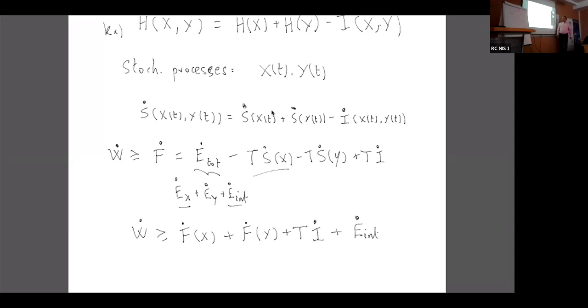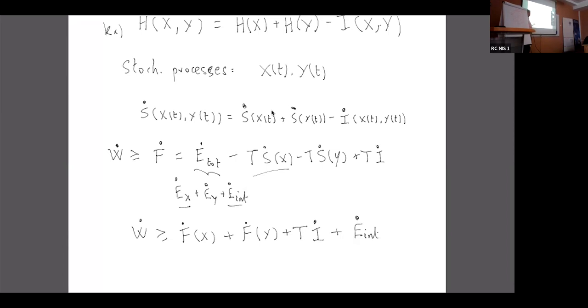Contains everything. So for instance, suppose that we ask what is the work to measure? In the work to measure, I integrate this over a measurement. In the measurement, this integral is zero, because at the beginning and at the end it is zero. This is zero because the system doesn't change. So I get just the change of free energy in the observer plus the increment of correlation. For the feedback, I can do the same. This equation contains all the equations that we have before.